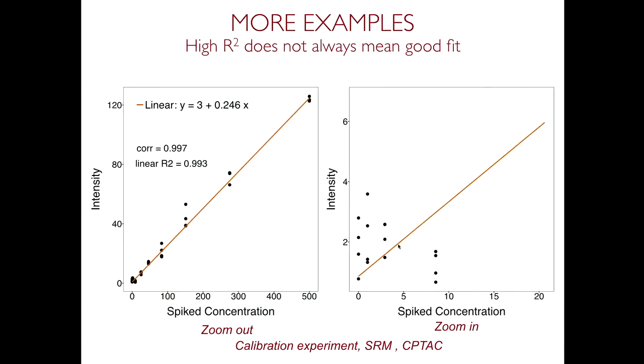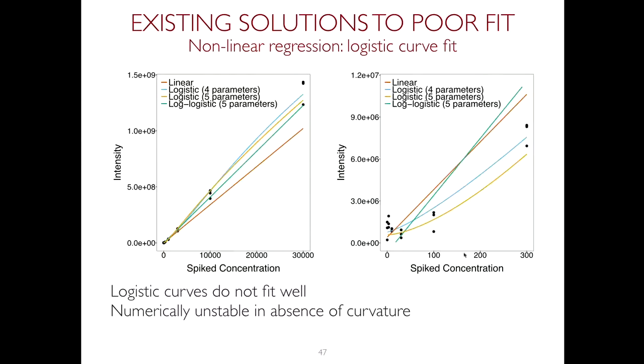And so the question is, is it a problem? It turns out that it is quite a bit of a problem because it would affect our curve fit, and it would affect the definitions of limit of detection and limits of quantification. So what do people do to correct that sometimes? Well, we can use some robust fits, which don't really make a big difference. We can fit some logistic curve, like an S-shaped curve, which looks like what we would expect from the calibration, but they have many problems themselves, so they don't fit. Like here, I have some logistic curve examples that don't quite fit the data. And again, if we want to apply it on a large scale, numerically, they will not converge if we don't have this kind of flex point.